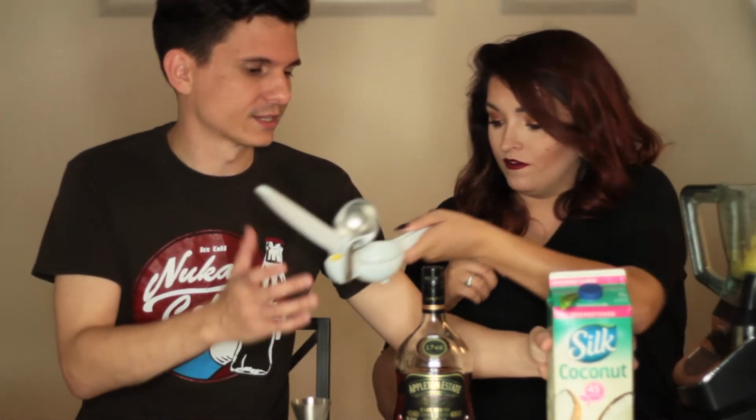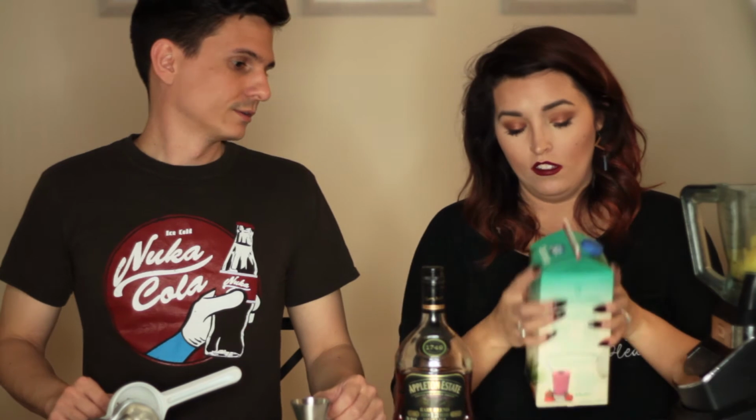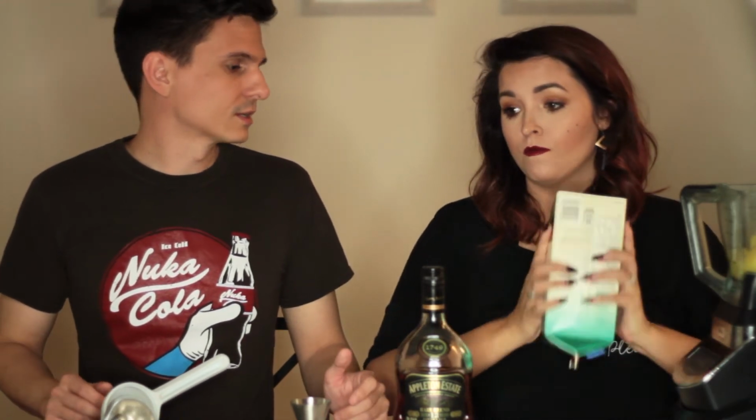I need one. All right, so next, we want to put in 1 cup of coconut milk. The coconut is going to give it that islandy flavor. That's the technical term, I think. And the creaminess. Yes, actually. Because Dole Whip is like an ice cream kind of thing. If you haven't had a Dole Whip, you're not living your life. It's true. Dole Whip is a classic piece of Disney World.